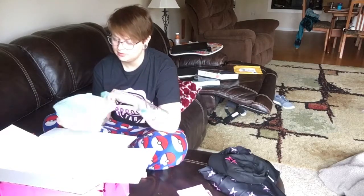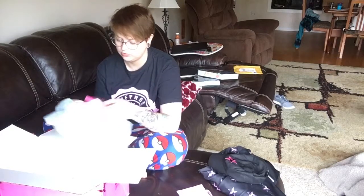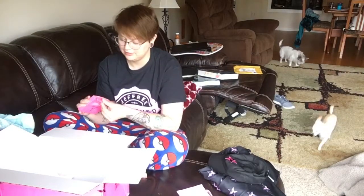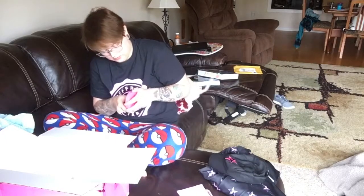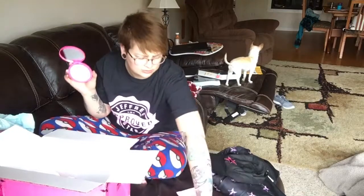I'm using natural lighting, so it's a little rough, but this is the Ice Cold highlighter. I think I wanted the Peach Goddess, but it's always sold out when I go shopping for it. These are massive, like huge. Look at this compared to the size of my face. Look at that compared to the size of my face.